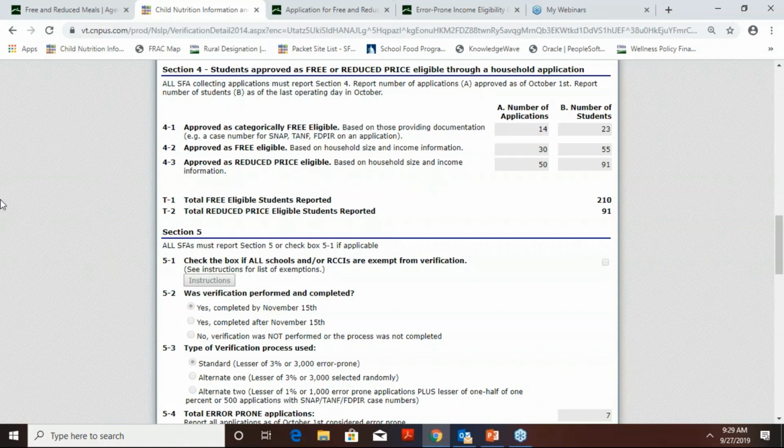Then if you total up the number of applications reported in 4.1, 4.2, and 4.3, that is your sample pool. Like those are your approved applications on file as of October 1st. And I, looking at this, should be able to multiply that by 0.03, round up, and figure out the number of applications that you pulled for your sample size. That's a good way to check to see if you're pulling the right number or reporting the right information.